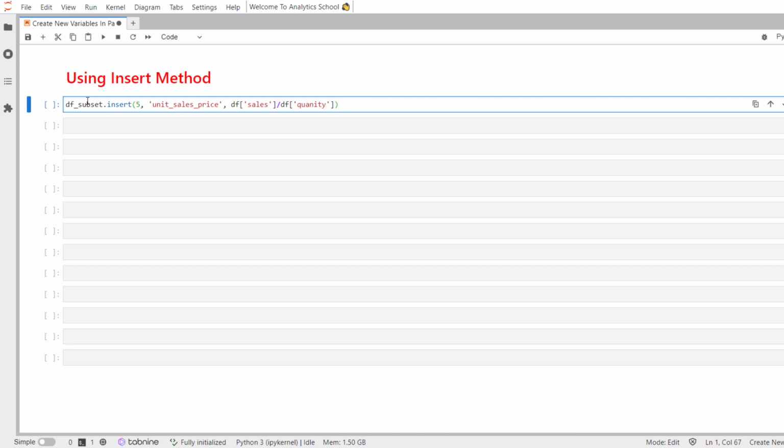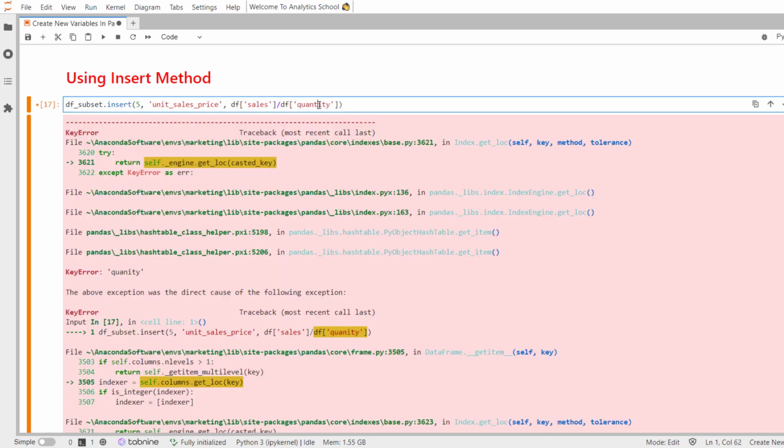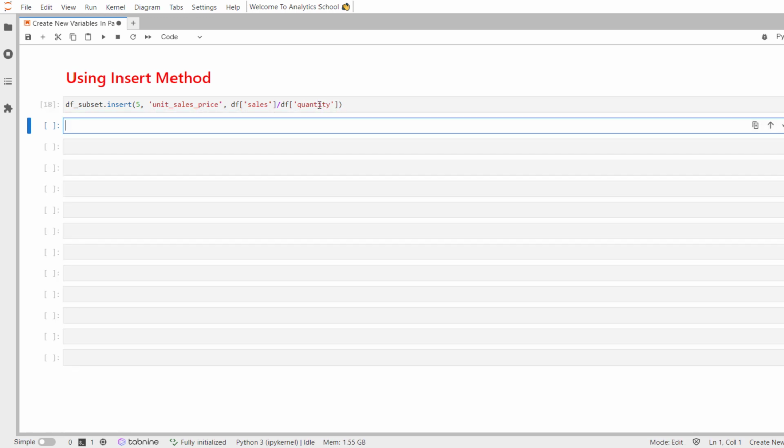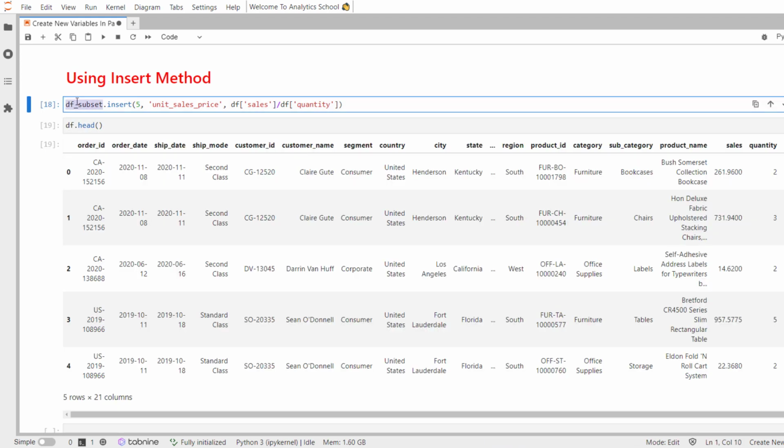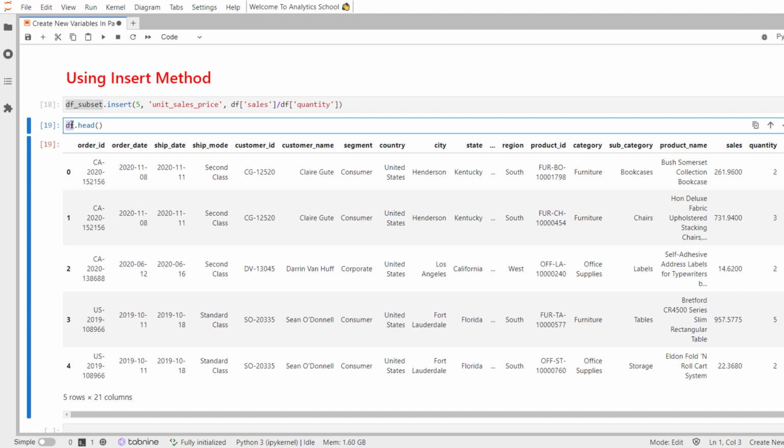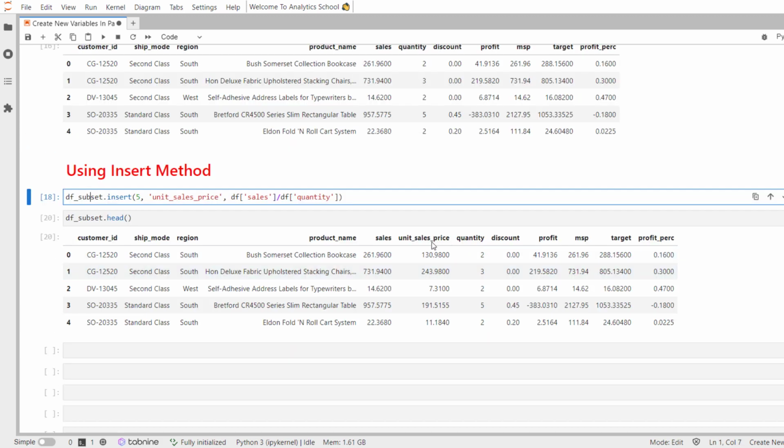Since it is an in-place method, it is not going to give us any output. Oh, spelling mistake, it's going to throw an error. Let's use the head method. My bad, df_subset. And you can see here, unit_sales_price has been successfully created.